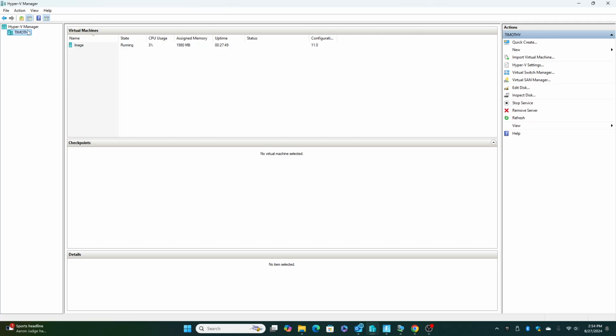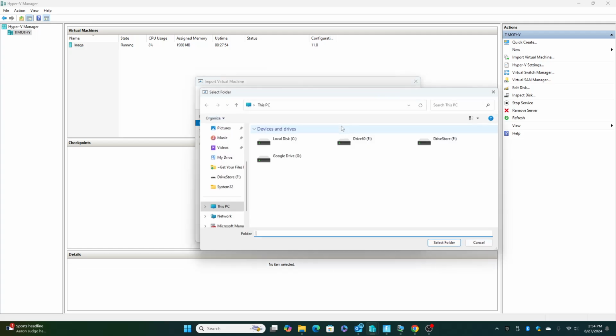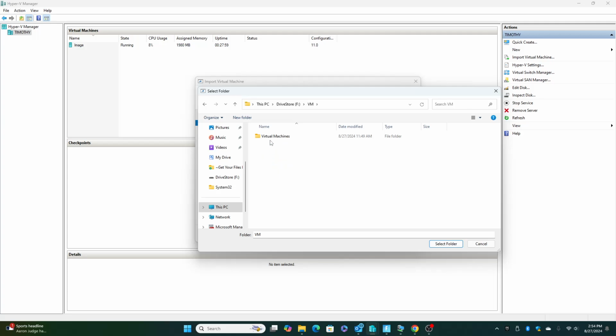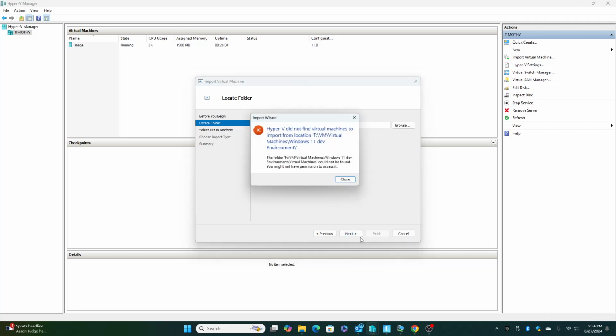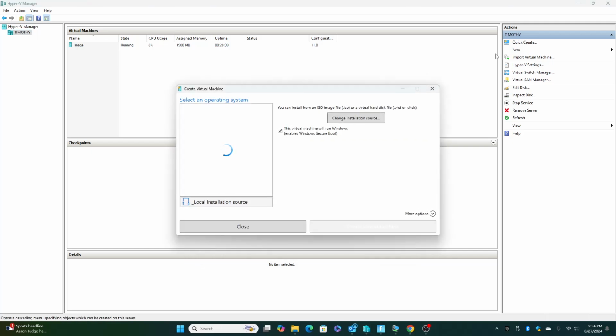So let's go ahead and right click, and we're going to import a virtual machine, and we're going to browse. And in this particular case, I created a dev machine for Windows 11, and I'm just going to have it re-import, and it's struggling. So that's great. Let's do a quick create.